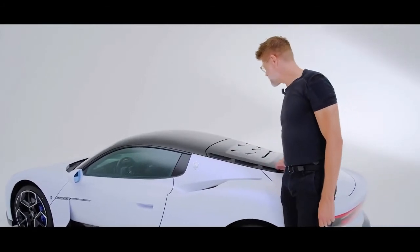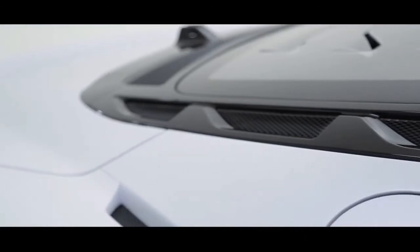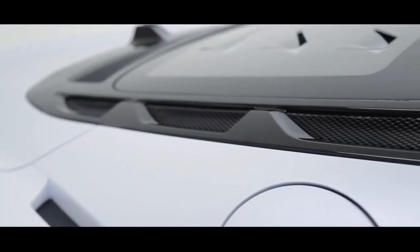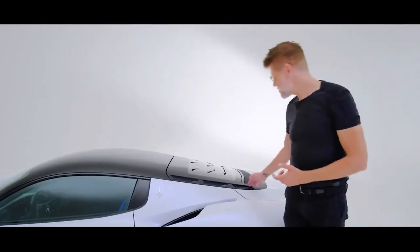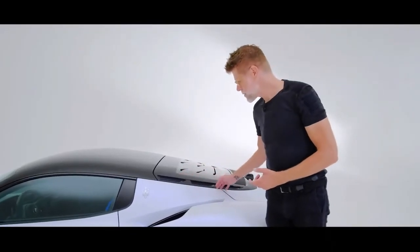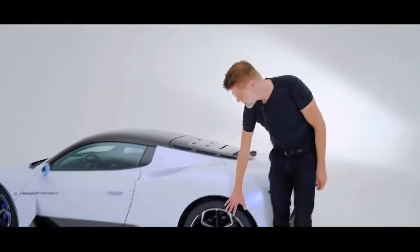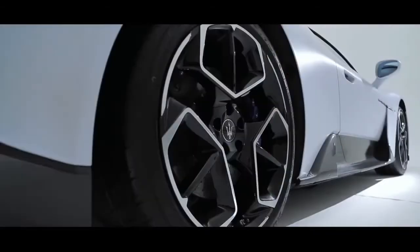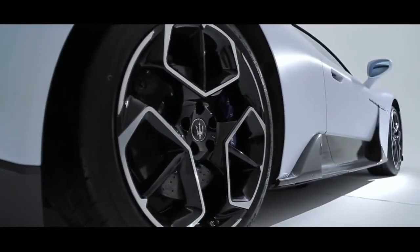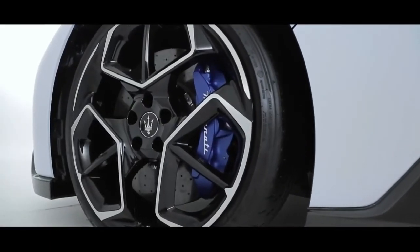And of course, we also have the three portholes, which normally on a Maserati you would find on the front fender, as it is there to help cool the engine. But since, of course, the V6 is mid-engine mounted, we have it right here next to the engine. Another very iconic element on the car are the wheels that are inspired by dramatic, iconic designs of the past in the Gran Turismo lineup, for example, but also inspired by the Birdcage concept car.